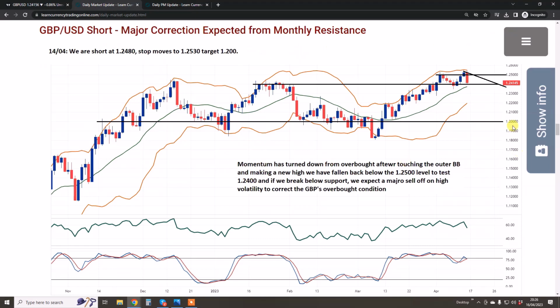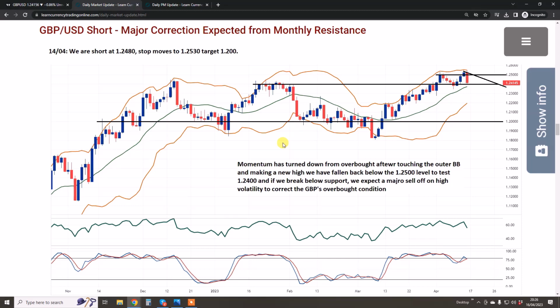So it's just 2 big levels you're looking at: 125 here, 124 here. That should hold rallies on a closed basis. If this level gives way, then down towards 120. Obviously, if you break lower, you can trail your stop down. I'm not quite sure how we're going to do that just yet. If it does occur, you can always follow our daily updates in the member centre.